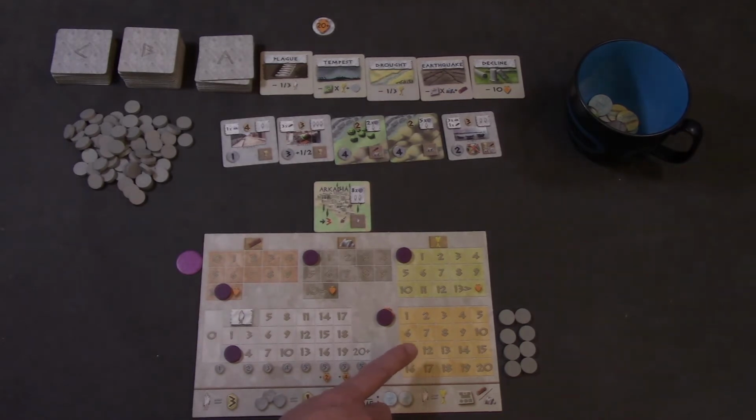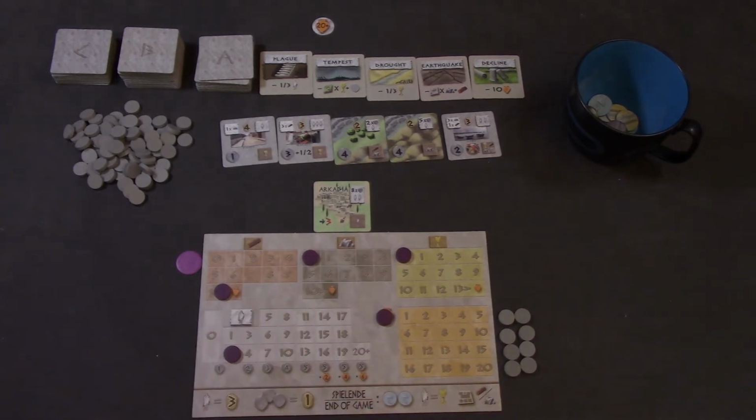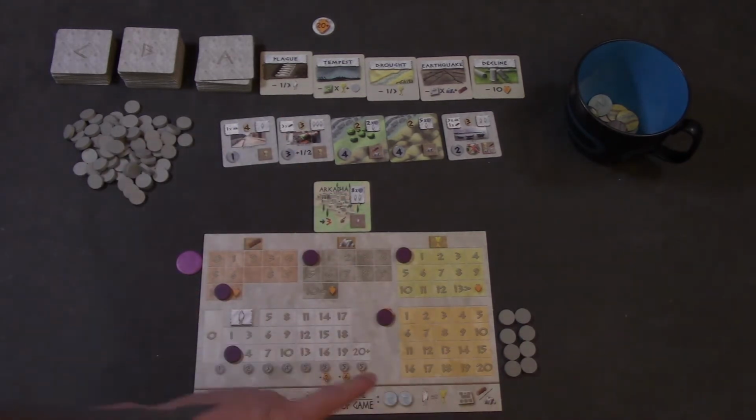Luxury goods can be used as wilds for stone, wood, and food if you don't have enough to pay the cost that you need to pay at any point. And it's a 2-for-1, so it'll cost you 2 luxury goods for like 1 food. So that's that.